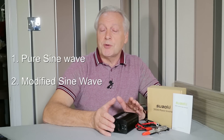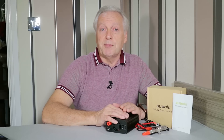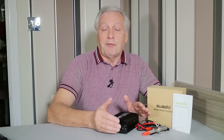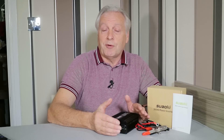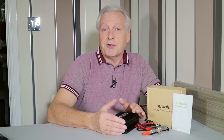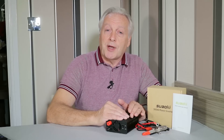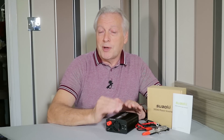If you're not familiar with power inverters, there are basically two types: one is a pure sine wave and the other is a modified sine wave. This particular one is the modified sine wave. The difference between the two is that the pure sine wave is really just the emulation of household current — 240 volts, 50 Hertz — with a pure sine wave output, so that's 240 volt RMS and something like 350 volt peak.